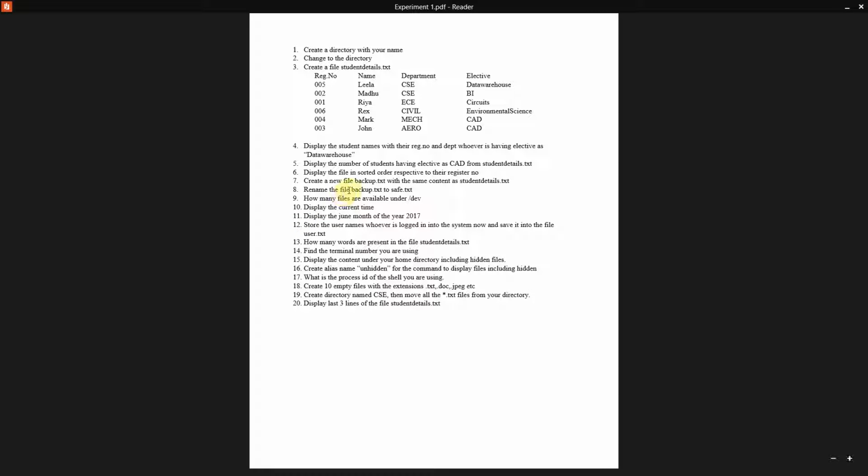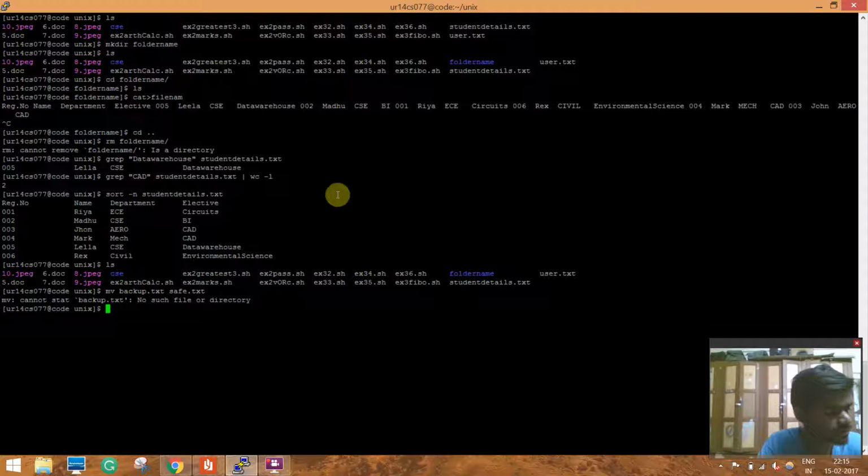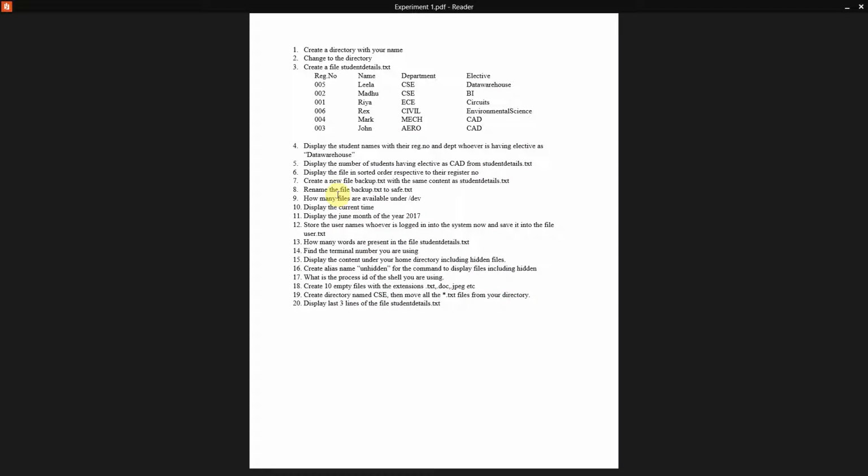Next question is how many files are available under dev. For that we have ls, pipeline, word count -w. This gives us the number of files.